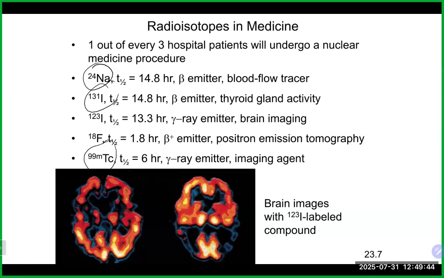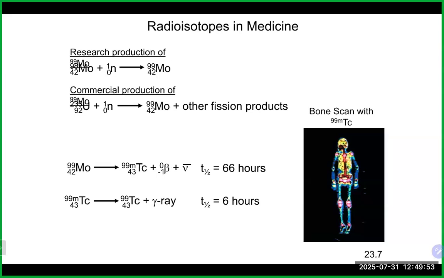The benefit of it, besides the radioactivity, is you can follow the radioactivity and it'll highlight, obviously, in scans. And you can see what's going on in that type of situation. They also used to, and a lot of times still do, I think, implant radioactive pellets in tumors and stuff like that to try to shrink them. Here's a bone scan as well. As you can see, again, it's just going to highlight all those areas.